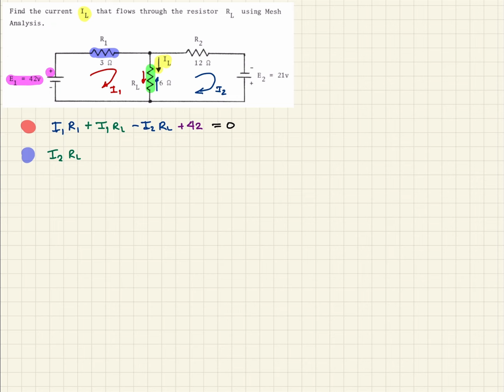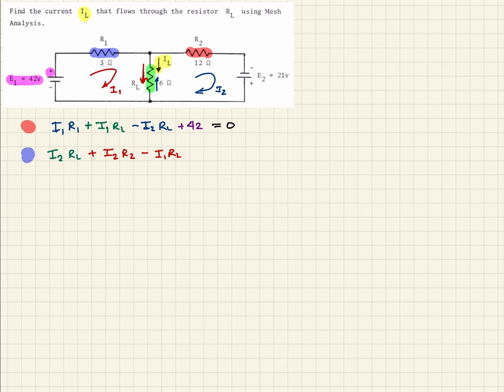And then we also see that we have this R2 here, and so that's going to be plus I2 R2. And finally, we see, as we did before in the RL circuit, that I1 is working against us, so that'll be minus I1 RL.